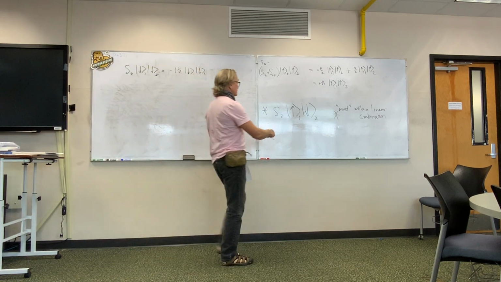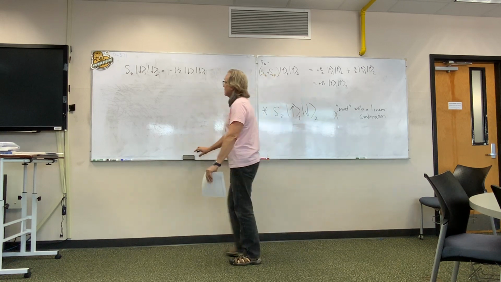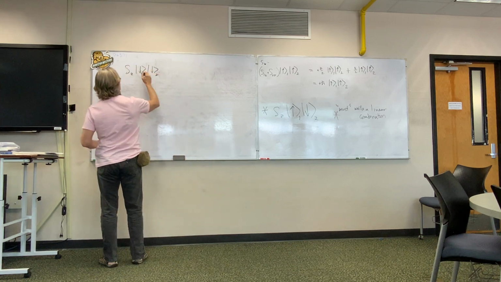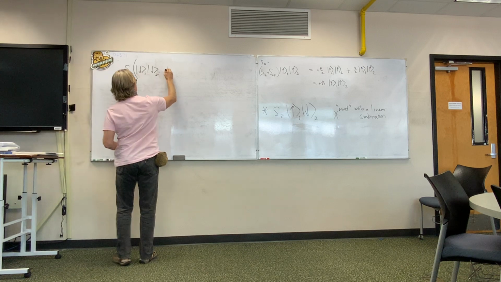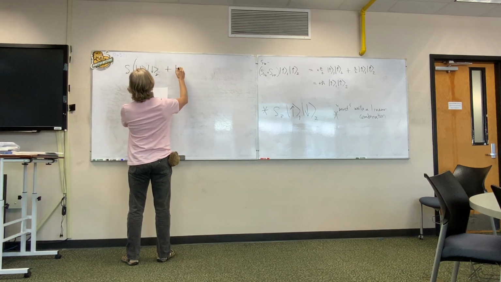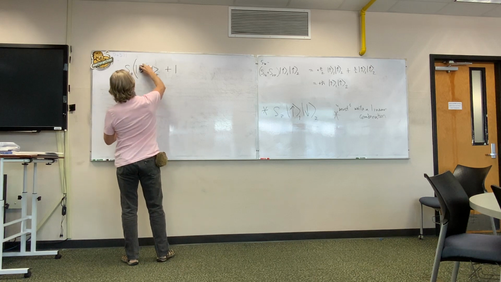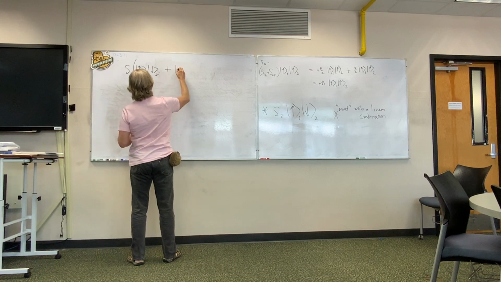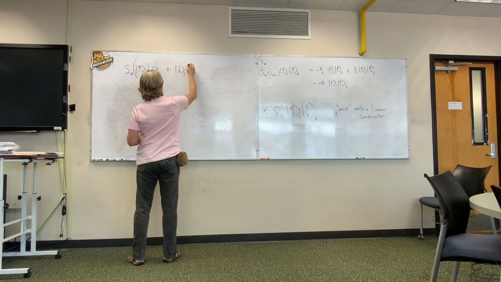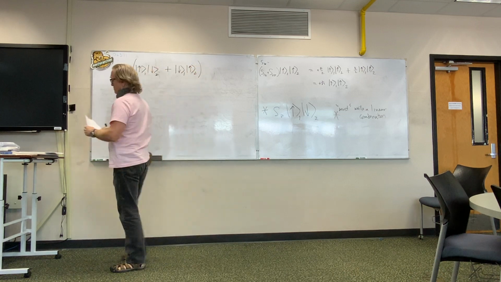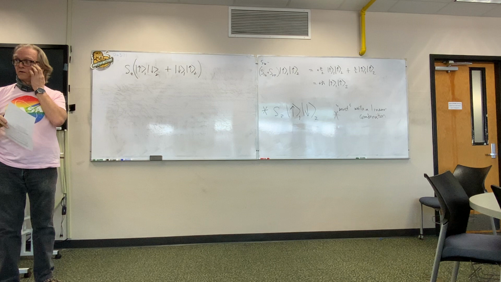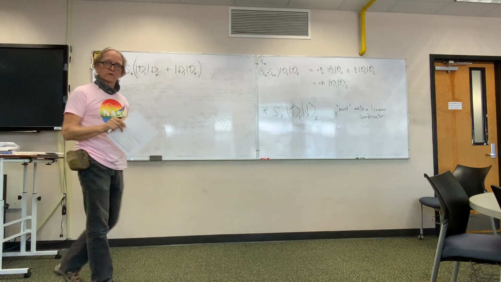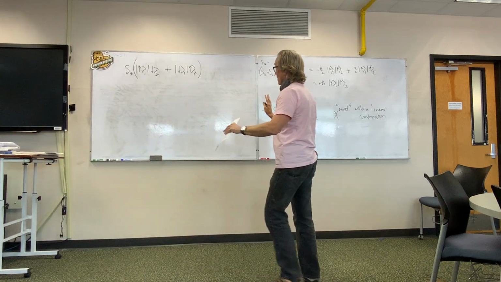So I'm going to make a linear combination of these, and I want to do SZ of that. This one, 1 is up, 2 is down. This one, 1 is down, 2 is up. So now I'm not making any unfounded claims about knowing which particle is which. There's a probability that one is up, there's a probability that one is down, and I'm hedging my bets.